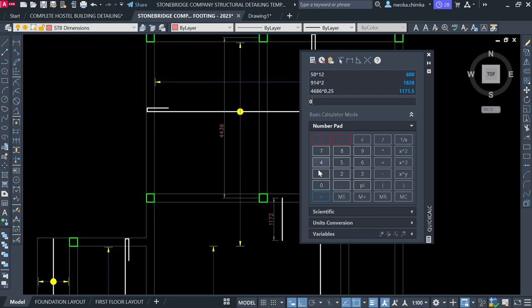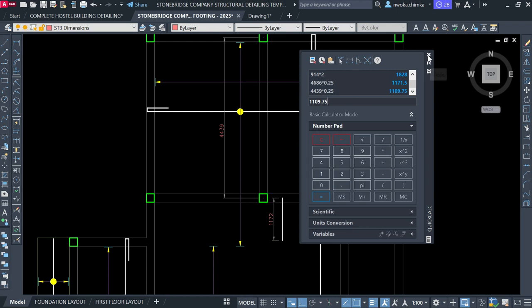So 4439 multiplied by 0.25 equals, that gives me 1110. Okay, that's fine.